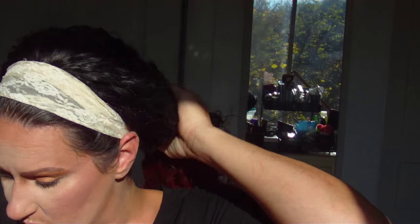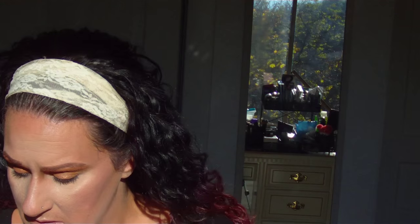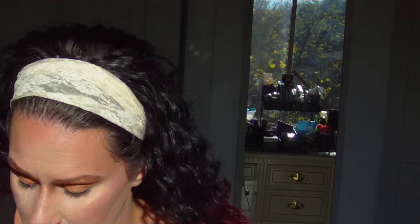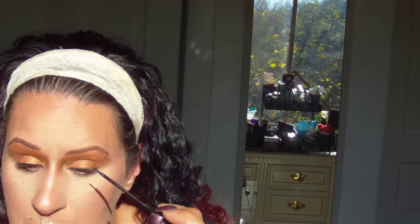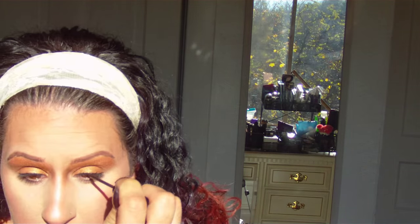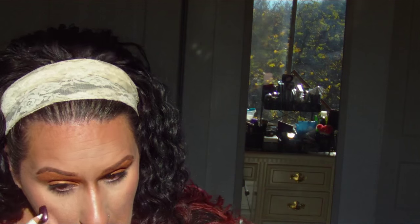She has a very fine line of liner on the top lash line. I mean fine, minute, barely can see it. So I'm gonna mimic that the best that I can. I'm gonna take my NYC liquid liner and do the finest line. Don't smoke it out or nothing. Leave it just like that. Done. Inside the waterline, it is white.